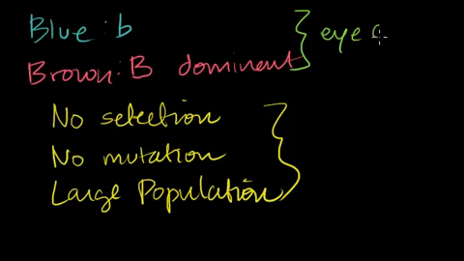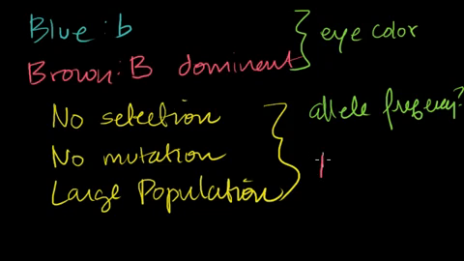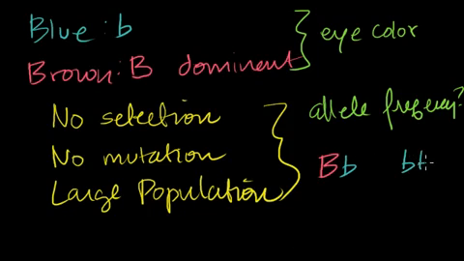Relative to the eye color gene, I want to have a stable allele frequency. What do I mean by allele frequency? I mean — and I said large population, but let's take a very small population to illustrate. Let's say there are two people in the population: one guy whose genotype is big B and lowercase b, and another who has blue eyes, so he has to be homozygous recessive. Of course, a population of two can't apply to what I'm about to do, but I just want to explain allele frequency.